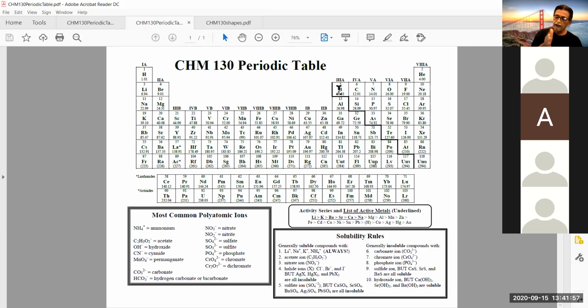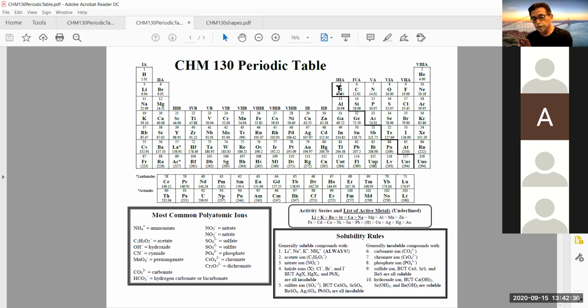Now, the guys in group 4, they're the guys that are sitting there and they're like, whoa, wait a minute. I got 4 valence electrons, okay? I'm on the fence. That means that they can either gain 4 or they can lose all 4, okay? And what they do depends on the condition. So we can't really predict other than say the guys in group 4 can lose 4, have a +4 charge, or gain 4, have a -4, okay? We don't really know until we start talking about how to calculate the charges down the road.